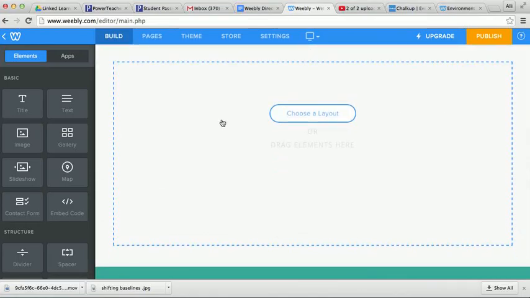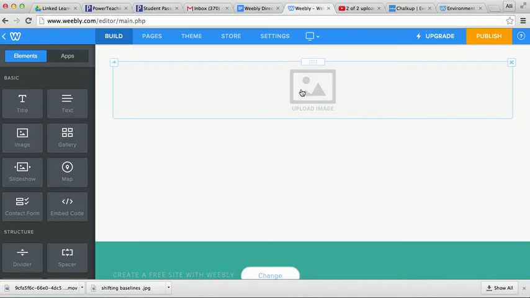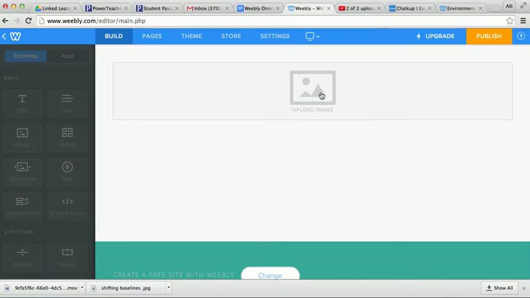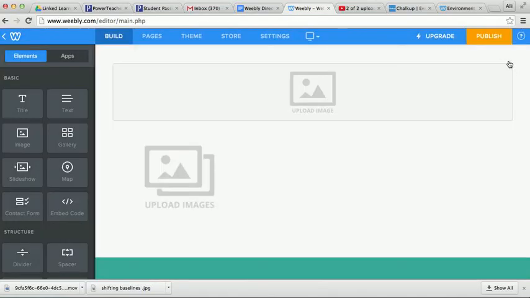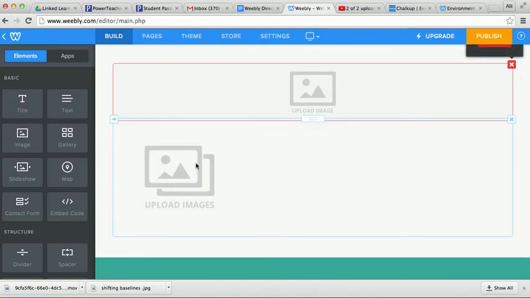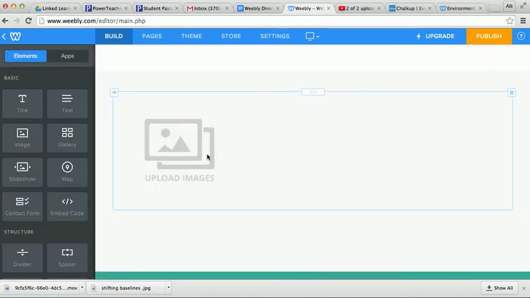In addition, your front page is really good if you put in images, so you can drag over images and put them there, and you want to be pulling images from the image search that you and your partners pulled off of online, so you have the URL references, so you're not plagiarizing, right? You could also do things like galleries, so instead of image, you could put galleries in there. Oh, now you have multiple. So you can get rid of anything by clicking the X corner over here. Boom, no more images. I'm going to make a bunch of images instead, so you can use that instead. Delete. So now we just have the gallery, so that would be kind of cool.